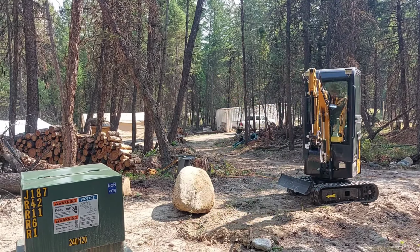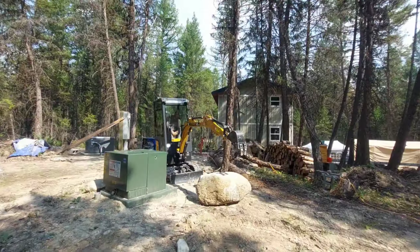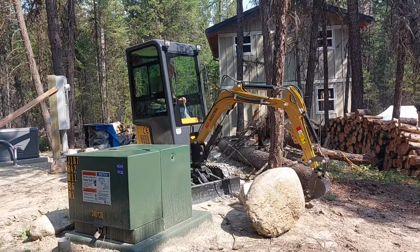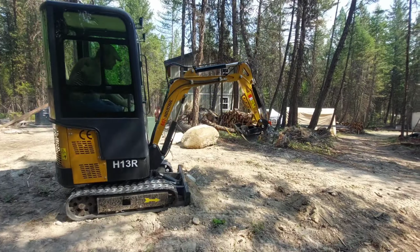Since our mini excavator is new, we're testing its capacity by moving stone boulders. Thankfully, everything went smoothly and we can move on to do the bigger task.